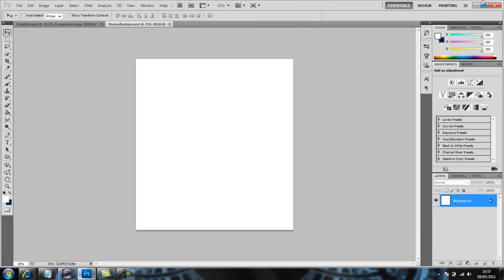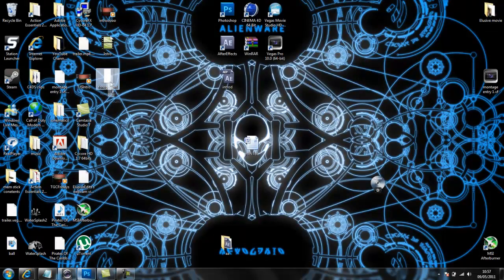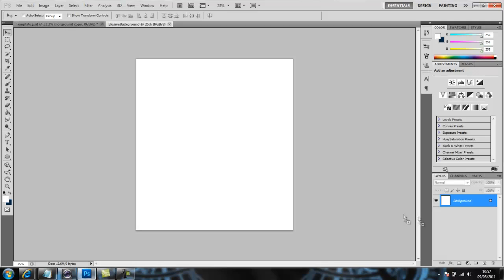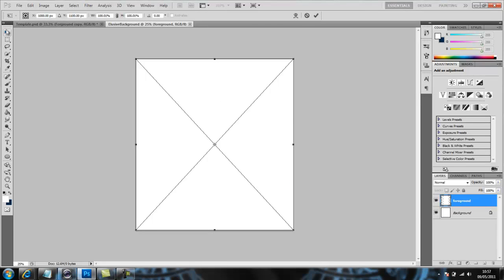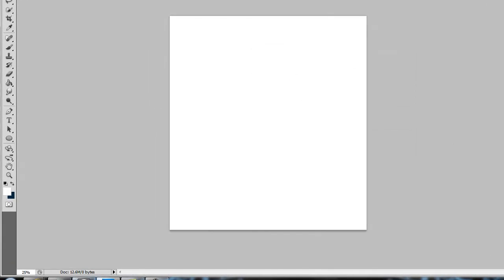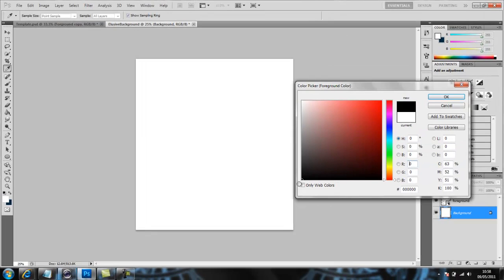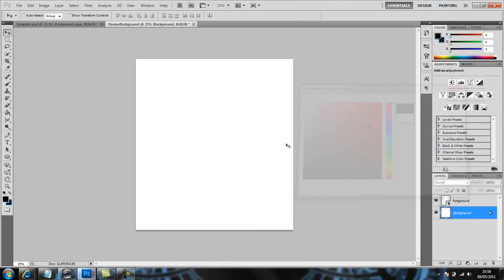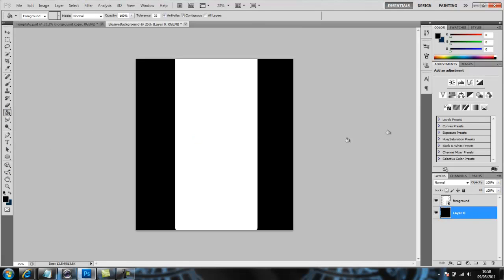Click OK, and then what I've done for you guys in the description, I've attached the foreground, which is the middle partition, so you'll be able to place this in the centre, as I'm doing here, and it'll be central in your layout. As you can probably see now, you can't actually fill in this foreground colour. So what you want to do is go to black, double click on the one that says background here, and unlock the layer. This means you can edit it as you like. Click here, and you'll see that the foreground is overlaying because it's above on the layer selection.